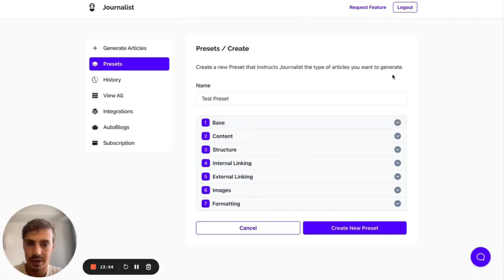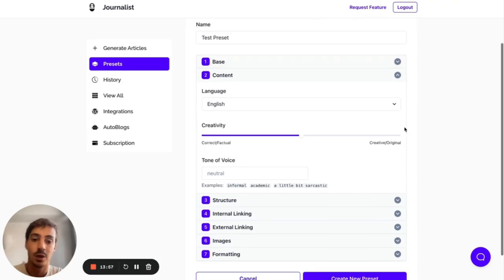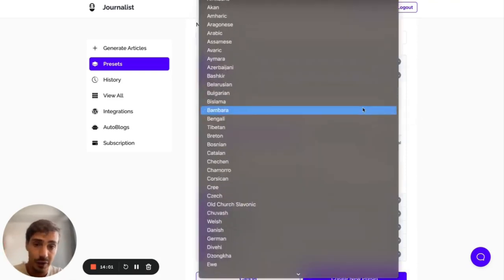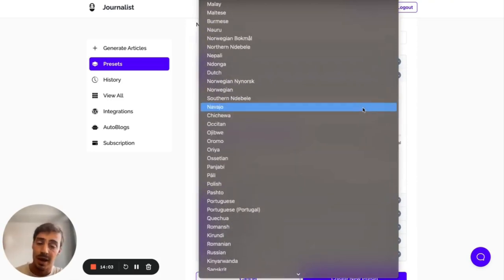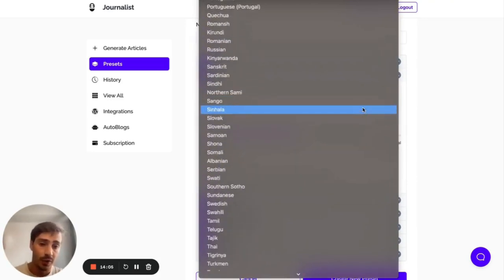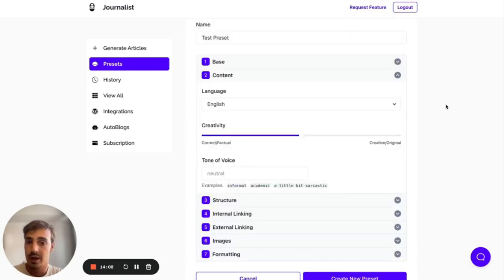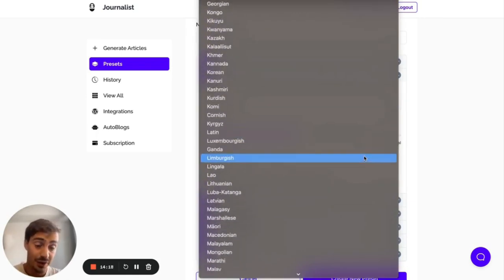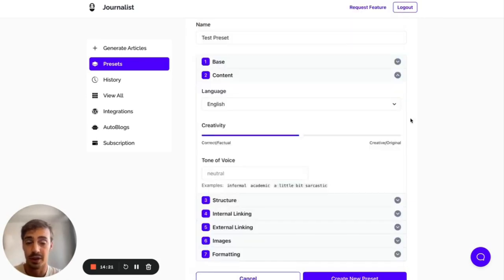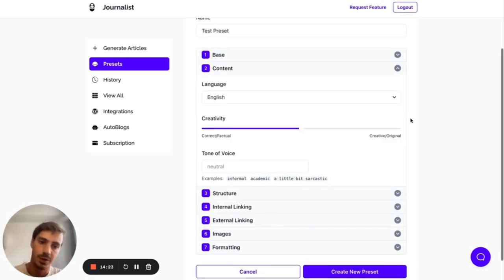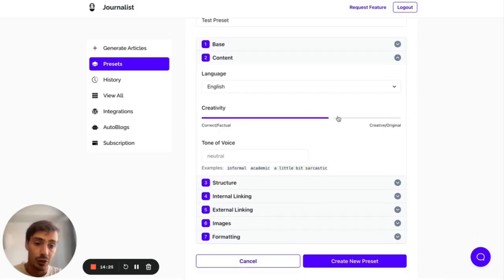Now, let's click the second tab right here. This is the content tab. You have 3 options here so far. You can choose between 150 different languages, right? Portuguese, Spanish, Greek, whatever you want. We give you all the languages if you're targeting international markets, if you have customers in Europe, maybe some African countries, or Asia, you can leverage journalists, and it's 150 different languages to produce content in those languages, right? Pretty straightforward. Then we have the levels of creativity.